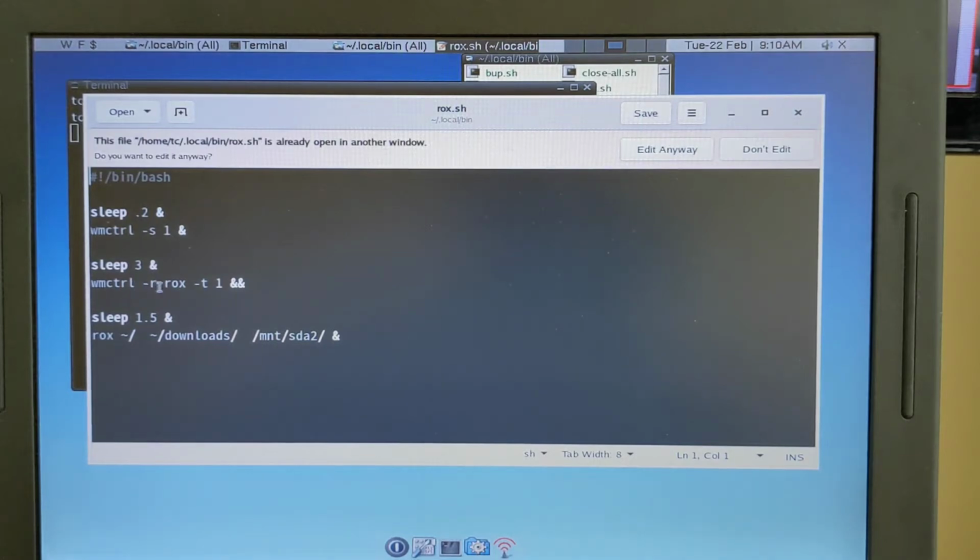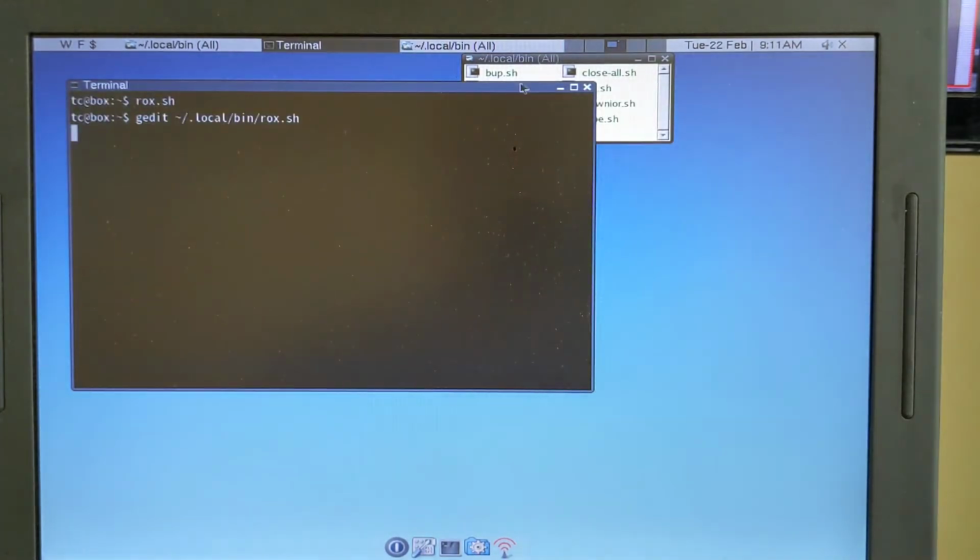So it's also saying that we're going to work with the Rox file manager, and it says to open Rox root folder, downloads, and then store partition, as we already mentioned a short time ago. So we'll see what happens if we go ahead and activate this.